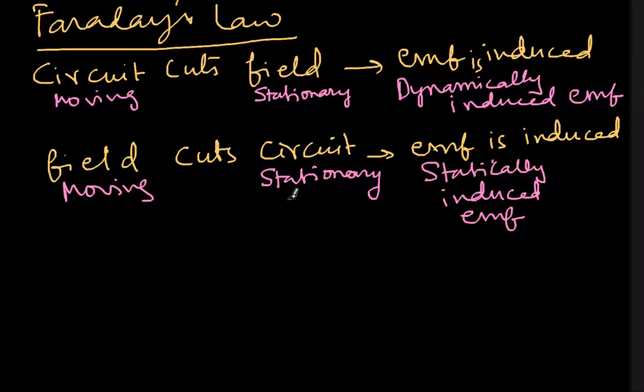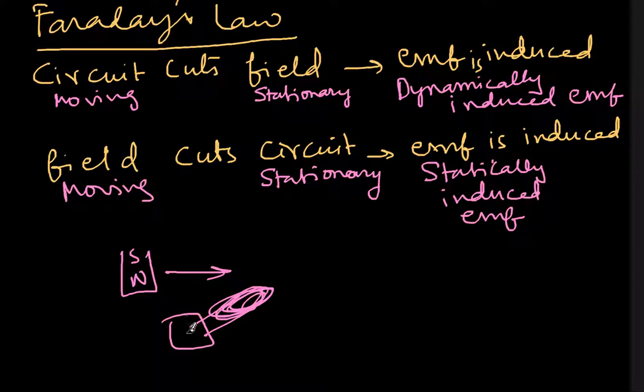If you recall the example I mentioned earlier, where the coil is placed on the table and the magnet is moving, when the magnet moves some EMF is induced, which can be picked up by the galvanometer. This kind of experiment is an example of statically induced EMF, because the coil is not moving, the magnet is moving. There are other cases where the magnetic field is fixed and the coil is moving. That's called dynamically induced EMF.